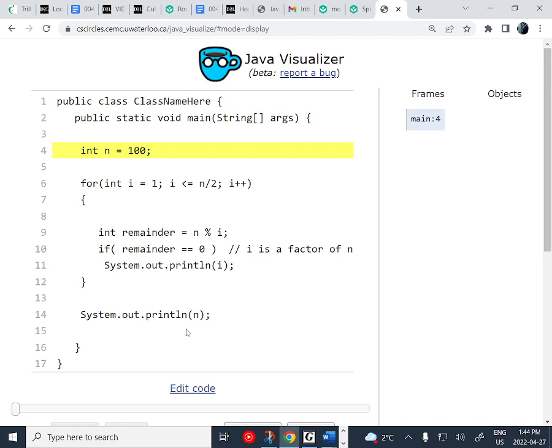But the n over 2 plus 1, who cares about the plus 1? The plus 1 is not going to make a difference when I change this to 1,000 or when I change this to 1,000,000. That plus 1 step is not going to make a difference. But the n over 2 makes a huge difference from the n. Anyway, that's talk about algorithm efficiency, which you don't seriously have to worry about in grade 11. It's something more that I focus on in grade 12.